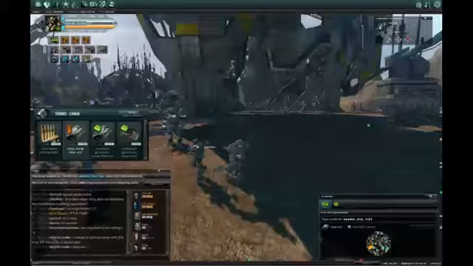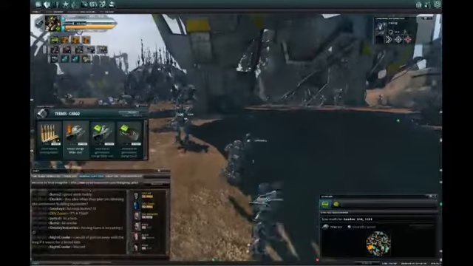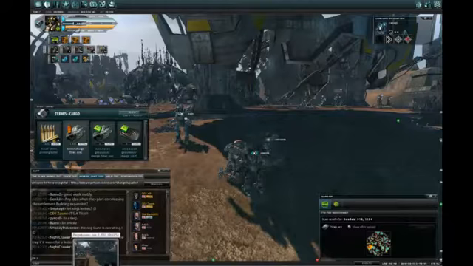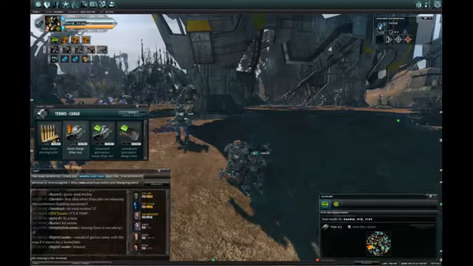So let's run back to the terminal real quick. I better let them know. They're probably all in the chat room, but I'm going to type it in anyway.